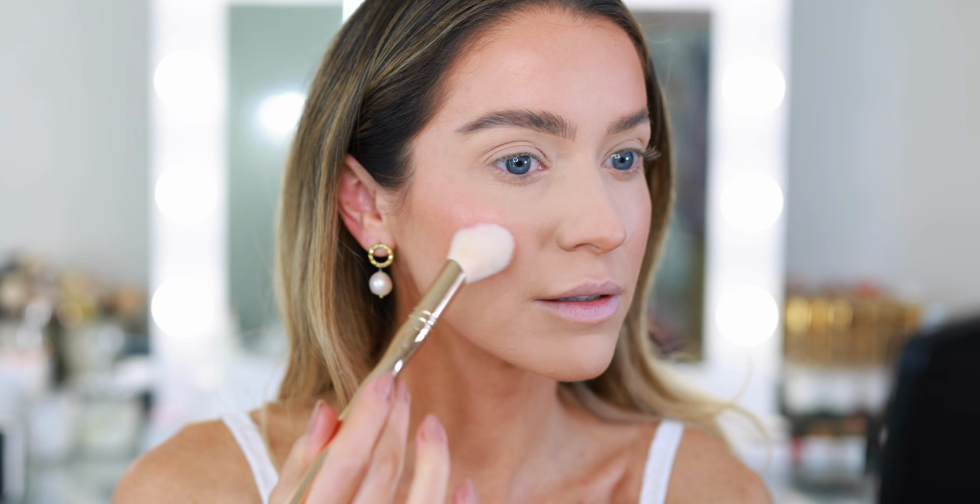I just finished applying bronzer to my temples, a little bit right underneath the blush placement, a little bit on my jawline, so my face is a little bit more balanced. And I like both. Let me not mess up this entire look, but I am just going to be really light-handed with this red. I feel like this might be similar to the Charlotte Tilbury, which looks really bright red in the pan, but actually goes on a little bit lighter. Of course, I say that, and the brush is picking up a lot of product, so now I'm nervous. Not bad. It kind of gives you that really pretty sunburnt blush, like a natural I've been in the sun all day.